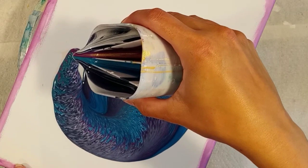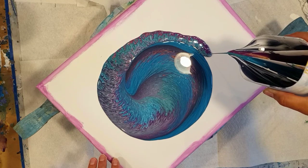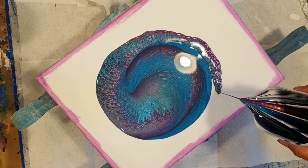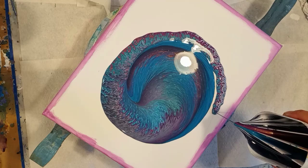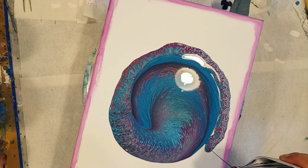I did have a lot of bubbles in this one because I had tried this twice before and they weren't as successful, so I had to mix up another set of paint. And it did sit overnight, but since I used my little mixing blender that I showed in one of the other videos, it does stir it up really fast, so it should sit for a whole day probably before I used it, but I didn't have time to wait for that, so I just used it anyway. But I actually think at the end the bubbles give it sort of a constellation look, so I'm not really that mad about the bubbles on this one.